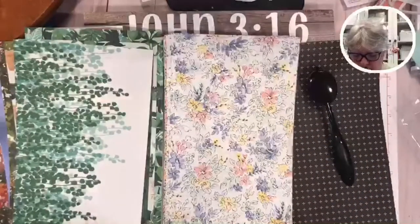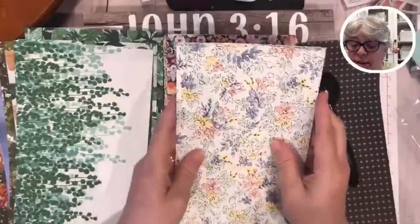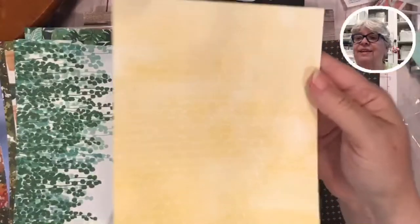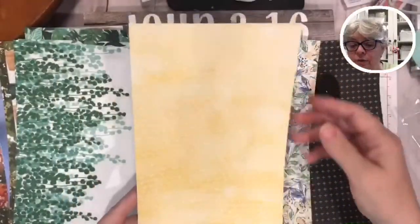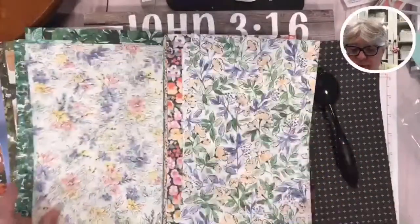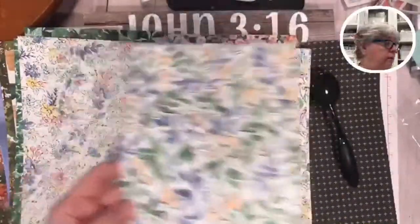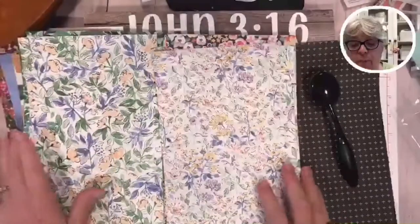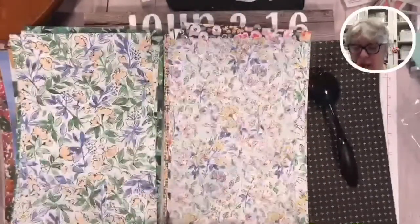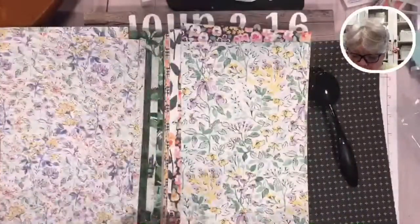Okay, this is Hand-Penned Sweet. Y'all know I've been showing this just about every Tuesday night. I love it. It's just fun and cute. It really just kind of accents this designer series paper. And that's so pretty, y'all. And y'all know I bought all of the Memories and More cards to go with this suite, because there's tons of things we can do with this. Isn't that just beautiful? Look at that. I love the colors. Yes, Hand-Penned.